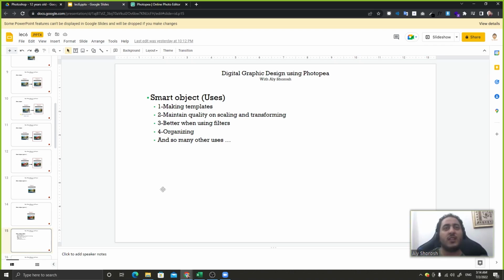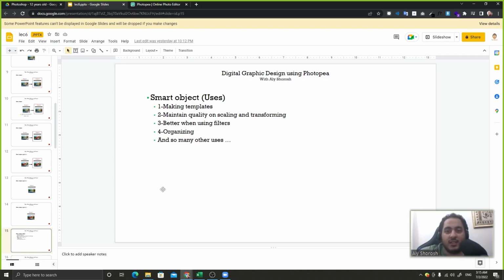You will start to feel smart object is actually making your project more organized, but you have to be more relaxed and use the software more and get used to it to feel this feature, and so many other uses.